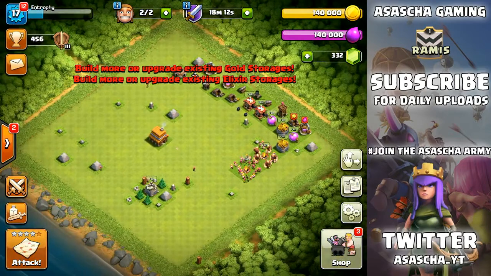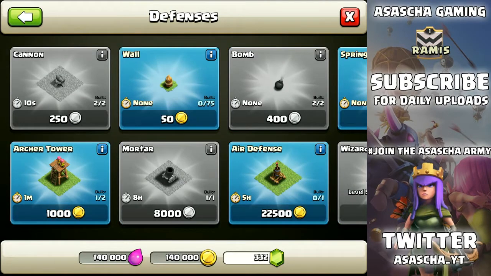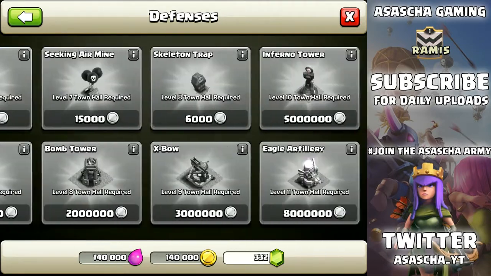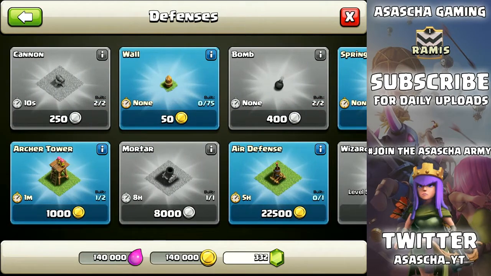So we did collect everything, and now as you can see, if we do go into the shop, we can go into the defenses and we can buy the archer tower, we can buy the air defense, the spring trap, and I think that is pretty much it. We could also buy the walls, which we haven't bought since the beginning. I'm not quite sure why I have not done that yet. I'm not going to do it in today's episode quite yet.